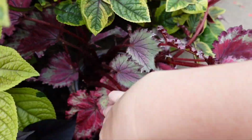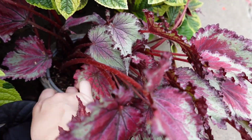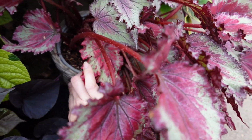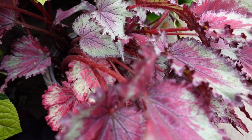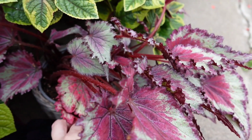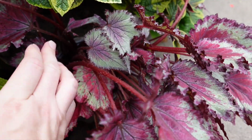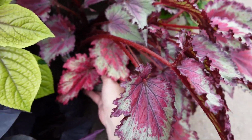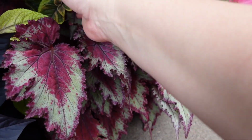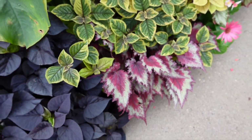So it is in a pot, and I have it planted in a plastic container inside of this pot. So I will keep this as a house plant over the winter in a window, and when it dries out, I plunk this in a bowl of water and let it soak up, and then put it back in its catch pot. They've done pretty well. A lot of times they get smaller while they're inside in the winter, but then I bring them out here, and once they hit the sun, they fill out again.